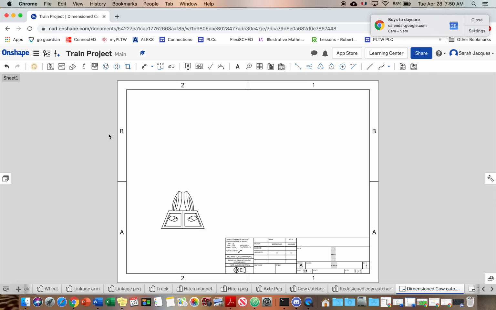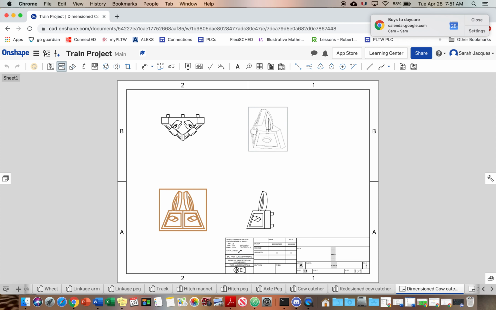But all right, now we are going to project the views. You select the view you want to project, and then it will give you that, so that's going to be our top view now. Select the front view again, and we're going to do something a little different with this one. In addition to these four views that we usually do, the front, top, right, and isometric, we're going to do the back view just because I think that'll be helpful when we're dimensioning the pegs.